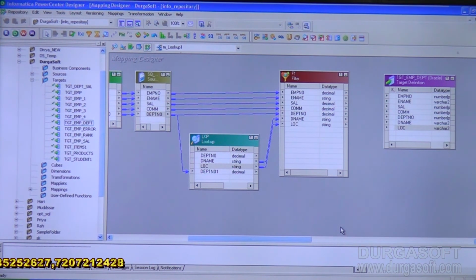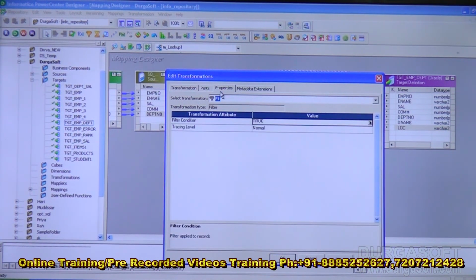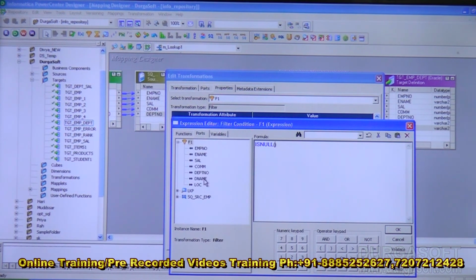Now if I don't get any department name, that means that record is not there, so we'll define a condition on that. Double click on the filter, go to the properties tab and define the filter condition. What is that filter condition? I'll say ISNULL of department name.